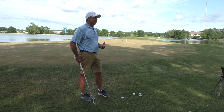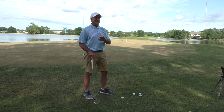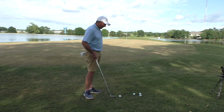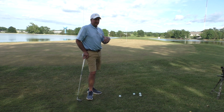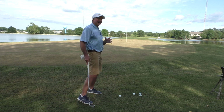What I try to do is get the ball onto the surface. The putting surface is the most consistent thing we have as far as rolling the ball on. So if I take a ball and I want to get it on that green and let it roll to the hole, it's going to give me the most consistent way of doing it, trying to get it close.